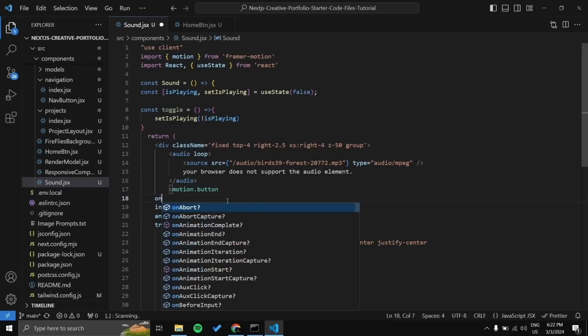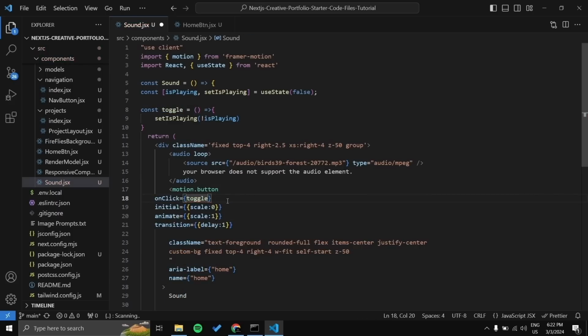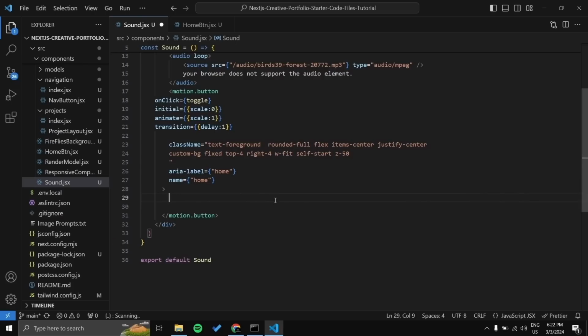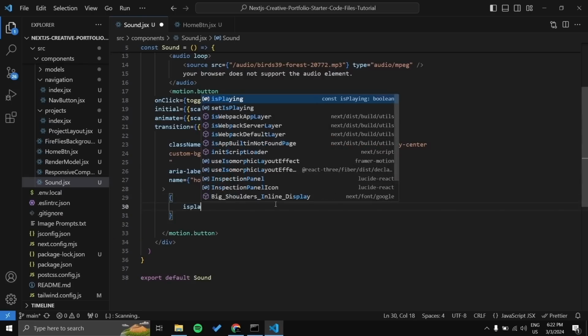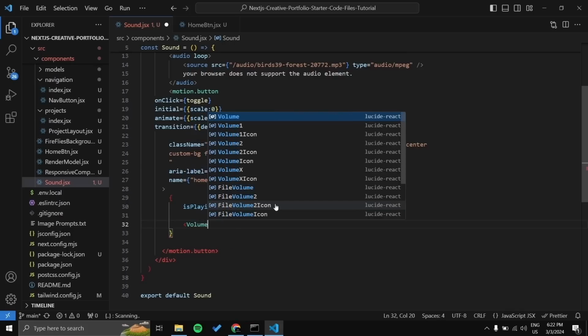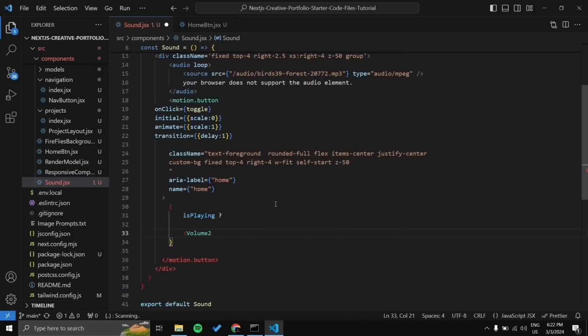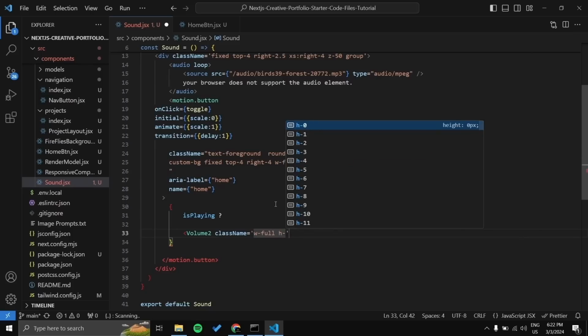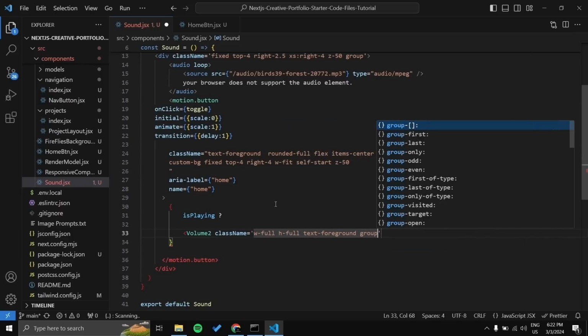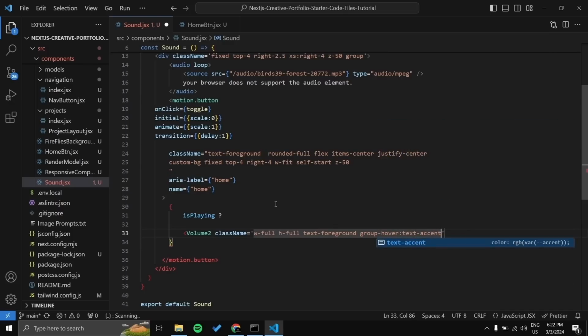Now on click on this button, we will use this toggle function, and here if the isPlaying state is true, then we will show one Volume2 icon from the Lucide React. Let's add the class name to w-full h-full text-foreground, and on group hover it should show text-accent.